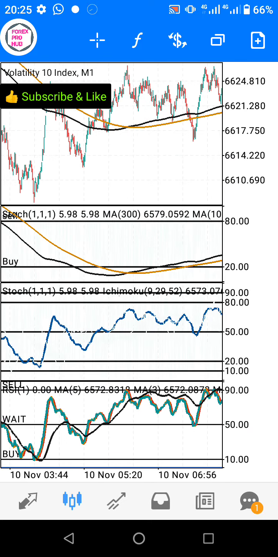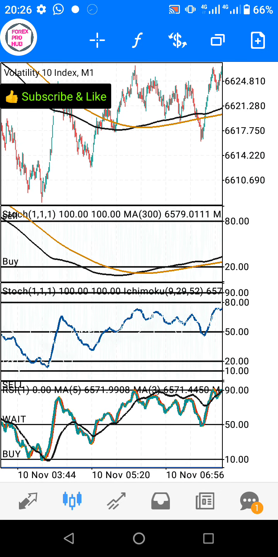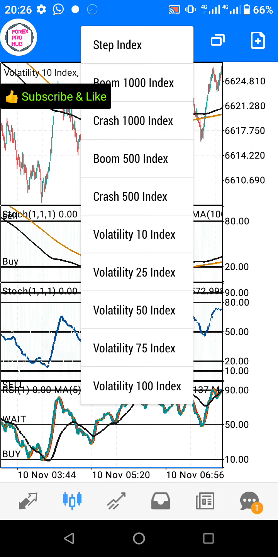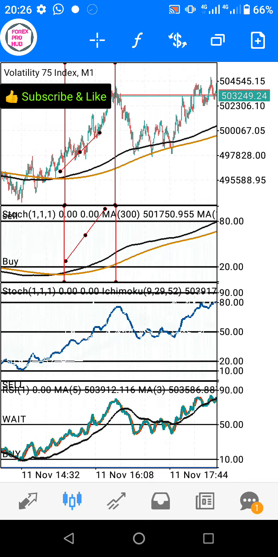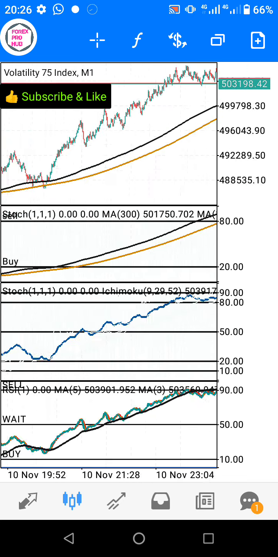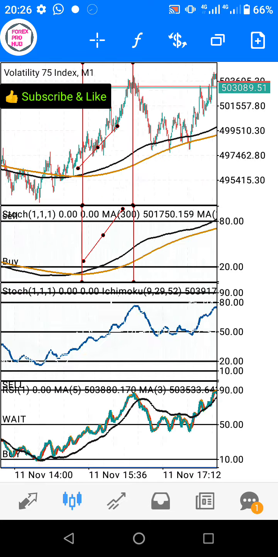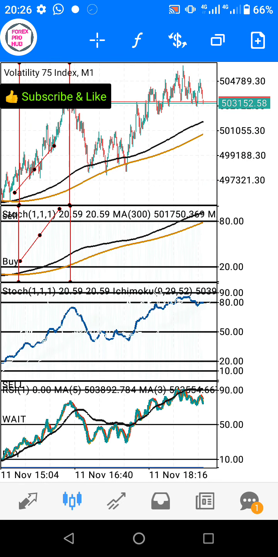So it was on all VIX market, volatility market, it was. But let me return to VIX 75 because that's where I focused on. And you can see that it is huge here. Now you would ask me, what about this indicator window 3 and indicator window 2? How can we use it?